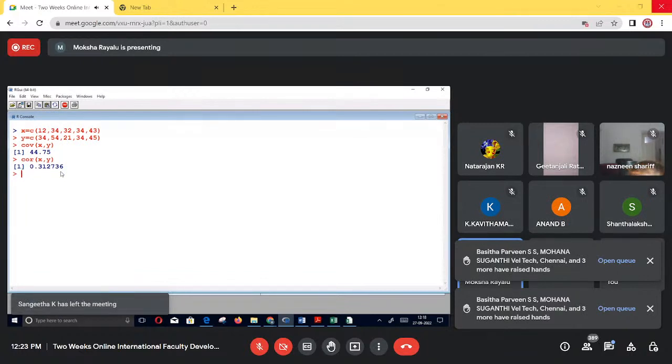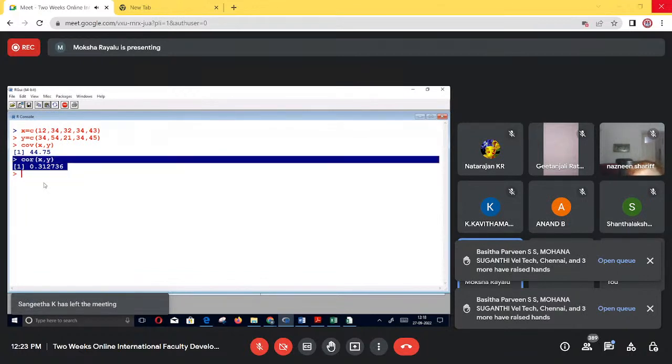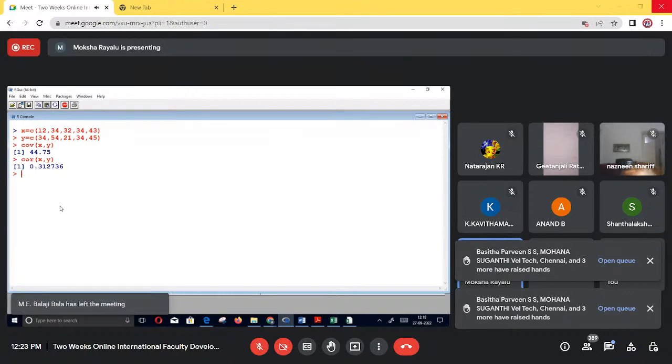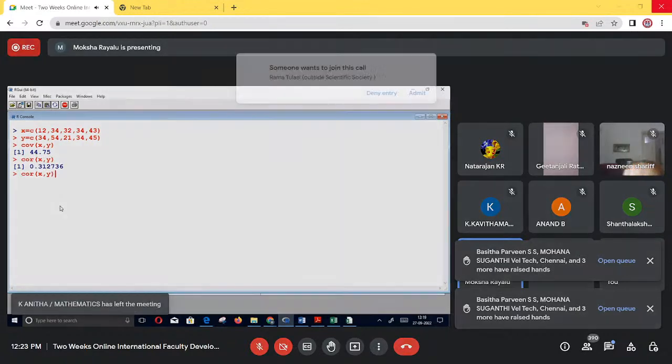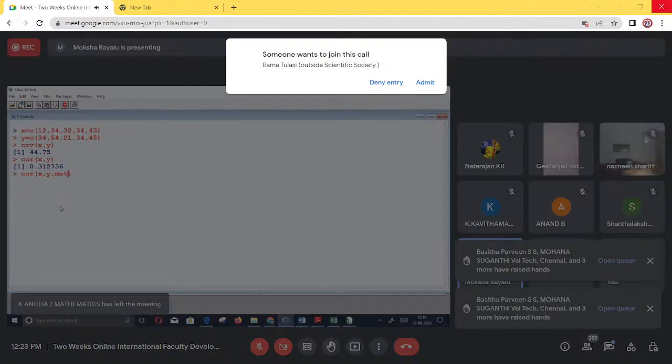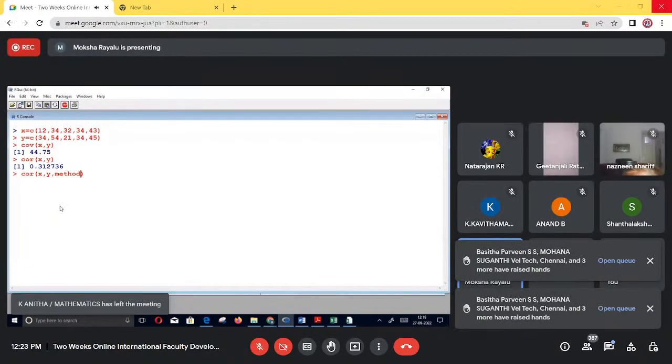Suppose I want to use Spearman correlation. That is very simple: method equal to spearman. So this is Spearman rank correlation.